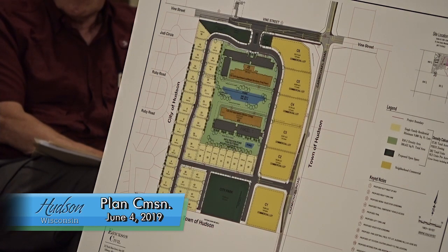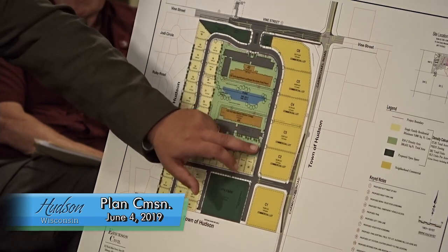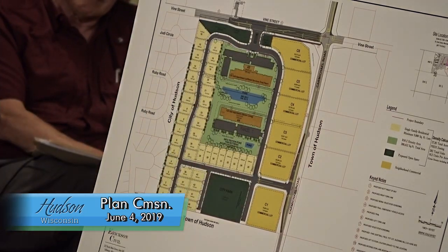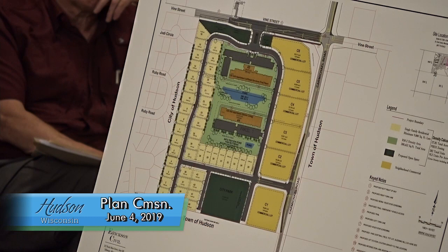From the perspective of the pedestrian shed and how folks get through, certainly we have sidewalks that are built through the development. There's also a trail internal which crosses Vine here at the number 5, comes back through, and comes back internally down this road. And the reason for that is because we don't want to have a trail external to this particular development along Carmichael where the speed is 45 miles an hour. So from a pedestrian perspective, this development will allow pedestrians to move north to south through the development and connect this development with the sidewalks and with the rest of the connections in the city.